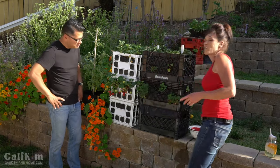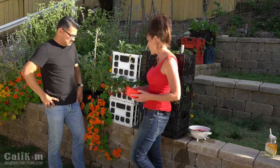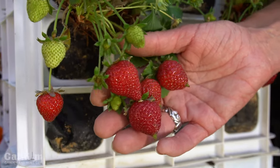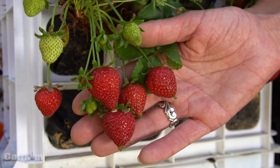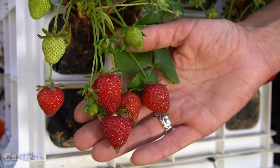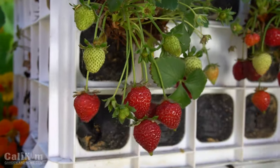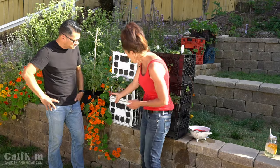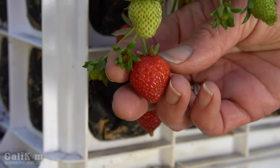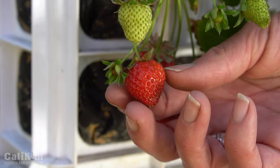Camera guy's gonna help me and I'll show you how, camera guy, to tell if they're ready to harvest. So you see here how they are red — obviously that's the first clue. But they have a little bit of a sheen on them. Can you see that? And you can tell the difference between this strawberry over here which is not quite ready — it's not that deep dark super red color.